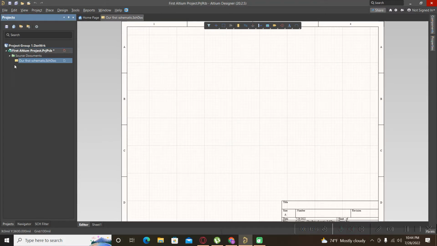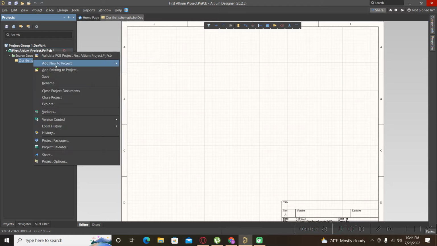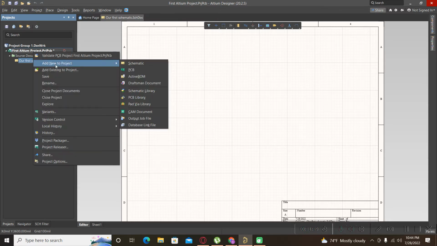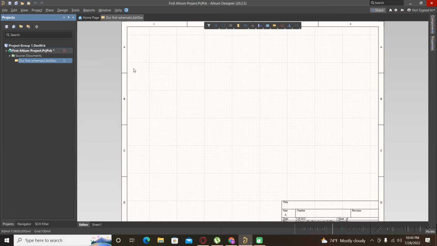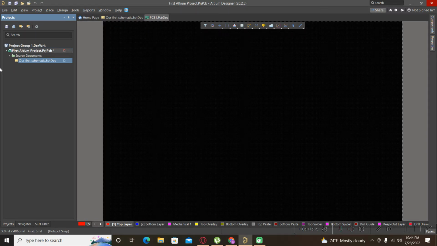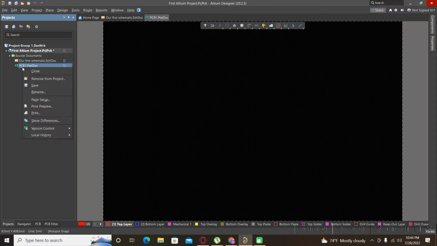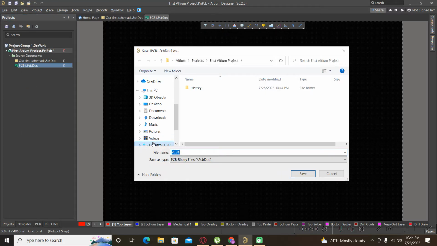We also add the PCB file, add new to project, PCB. We will save the PCB as our first PCB.